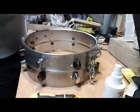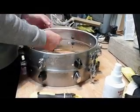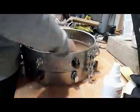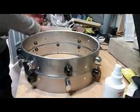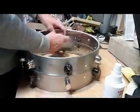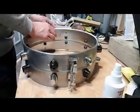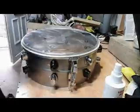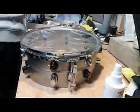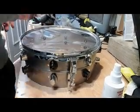So you can see the look I'm going for here is black and chrome alternate on the top and bottom. And you may or may not have noticed that the shell isn't as shiny as it was. I decided to sand it. And what I found underneath was a really cool aluminium galvanized patinaed vintagey sort of look, which I was going to clear coat and polish, and I just left it because I thought it looked pretty cool in my opinion.